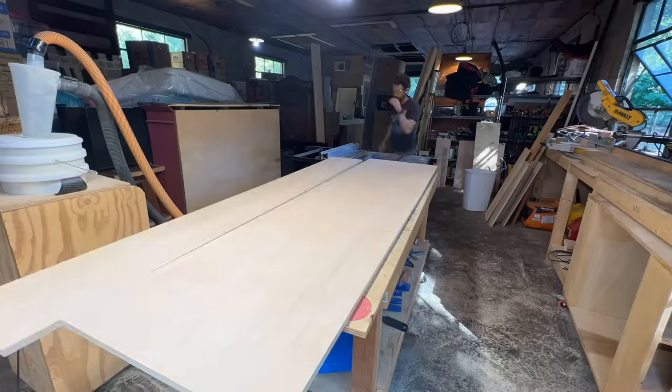All right, over here at the warehouse, I've got the plywood stacked up right here. 5 sheets of it, 1 on the workbench, ready to be cut down. We're basically going to cut a bunch of planks down to 11 3/4, that's the depth of the shelves. Should be, I think, fairly simple. We'll see.